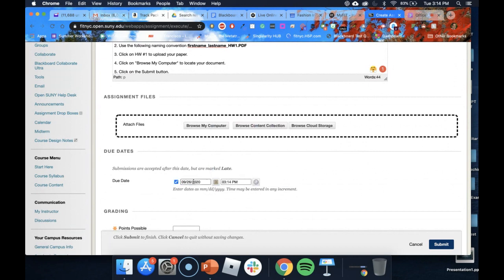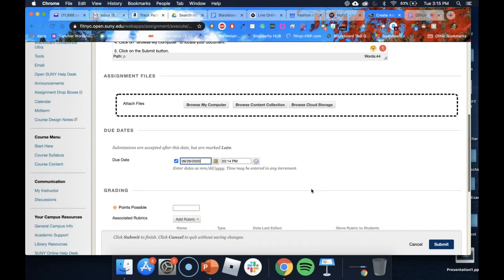The only benefit to due dates is that as the submissions come in, Blackboard will notify you which of those submissions were handed in late. So if that's something that you want to be done for you, you can do so by checking off this box here. And as the submissions come in, it will be marked as late. If it's late, it will have a little mark on it letting you know that it was submitted late.